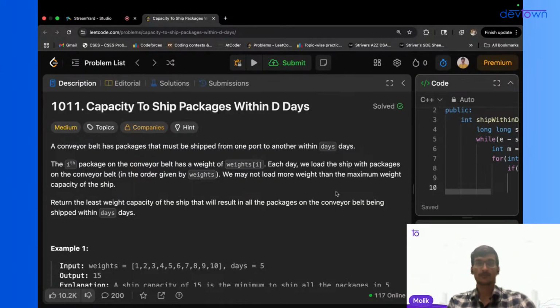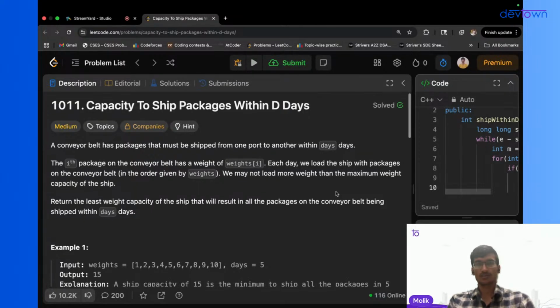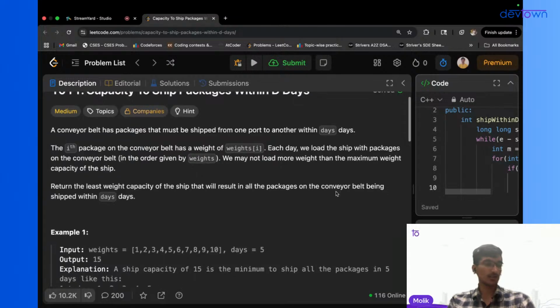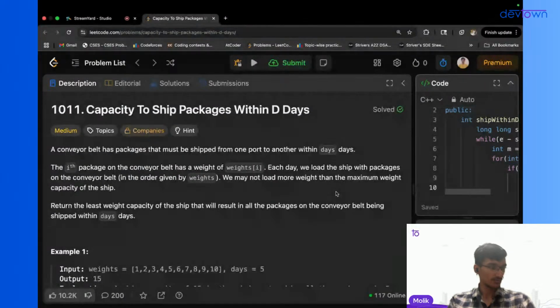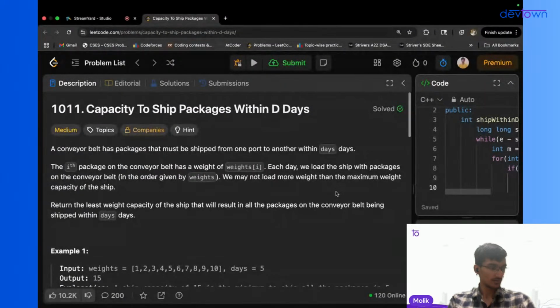So we use binary search on answer to solve this problem.